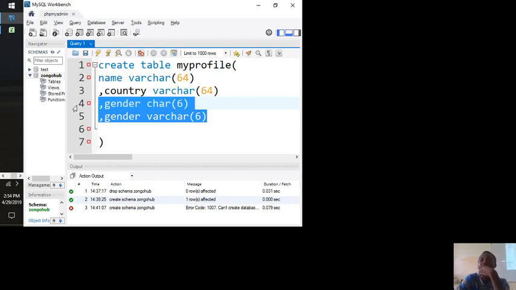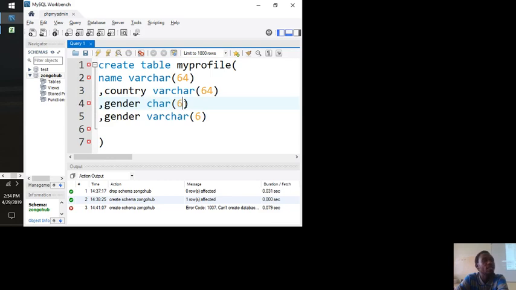In what sense? I think both can accept numbers, both can accept anything, but they all have a maximum of 6.